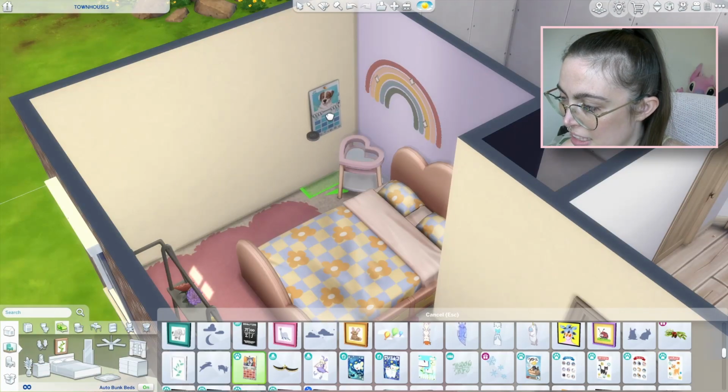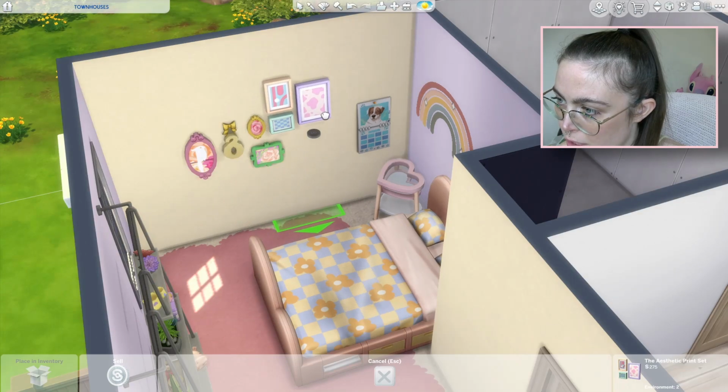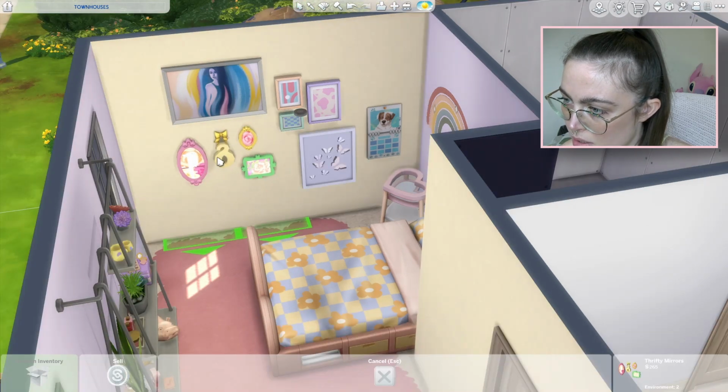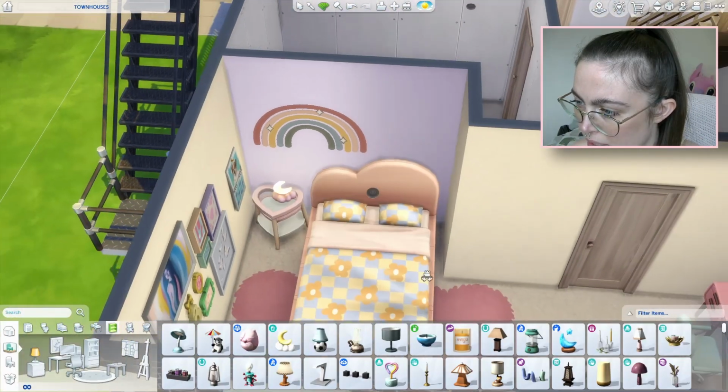Okay, I think we probably just need a couple bits on the walls and then we're probably done. Maybe a little calendar here is cute. And then maybe just a little gallery wall with some cutesy stuff. Lovestruck picture might just fit the bill as well. There we go. Might just scooch this all over. I think that's kind of fun. And moon lamp is required.